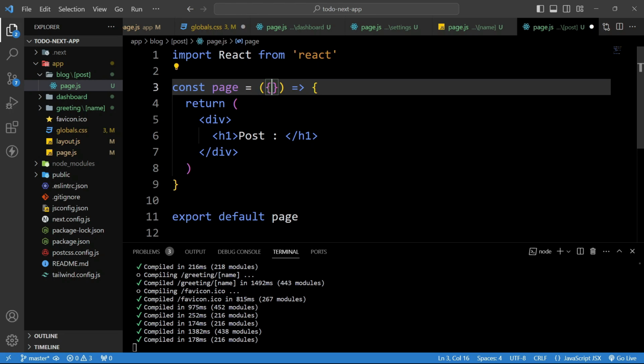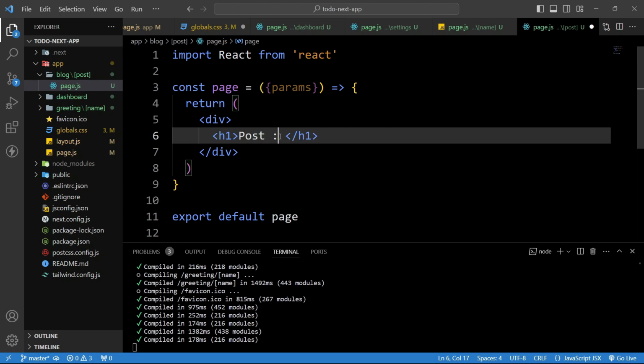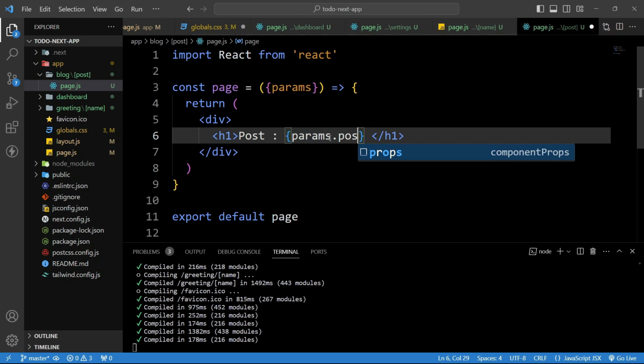So we will add the params here in curly braces, and here we will add curly braces params dot post because we have used post in the dynamic segment. So we'll add params dot post.